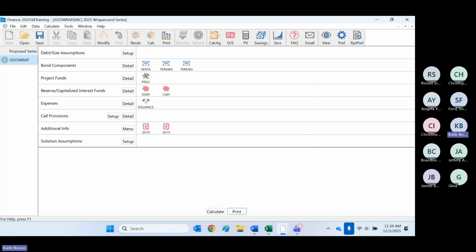So if you can imagine, it just creates a little bit more work, right? You're going to have to create the actual series. Now, there's ways to, as a cash flow, pull in existing debt.